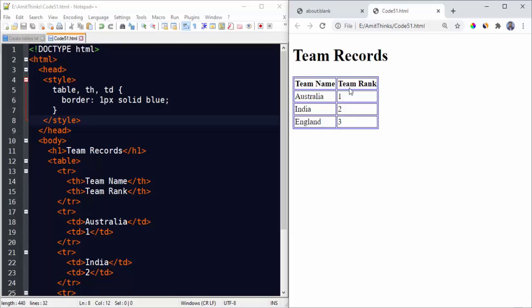So here we created a table with two columns and four rows. So guys, in this video we saw how we can easily create a table on an HTML web page. It's very easy. You can see from here you can also change the border width, style as well as the color. So we also created a table. We created 4 rows. The first one was our heading and the rest were our rows wherein we added records.